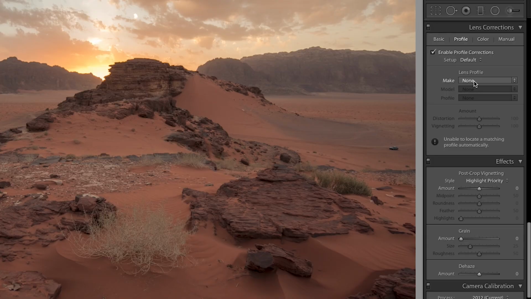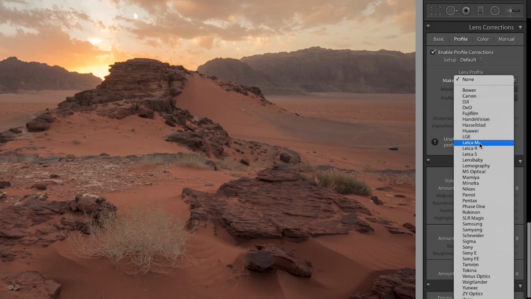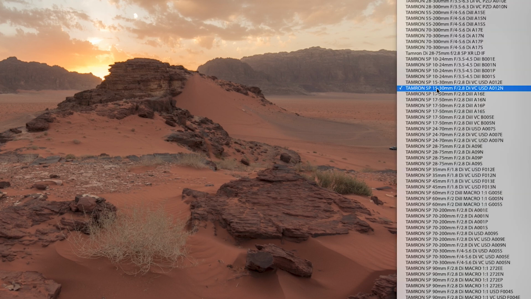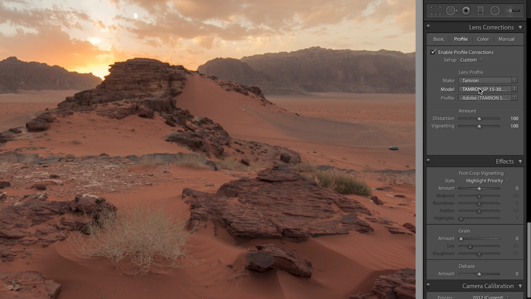Now, this particular image was shot with the Tamron 15 to 30 millimeter lens. I'm not exactly sure why the software couldn't find it, because as far as I know, the lens should be a part of the database. So what I'm going to do is I'm going to go ahead and come down here and pick Tamron, because that's the make. And as you can see, the image automatically changed. So I really don't know why exactly it couldn't detect that, but as soon as I did that, look at that. It picked from all these different lenses that are part of that database, the 15 to 30 millimeter lens, and that's exactly the one that I used for this particular shot.